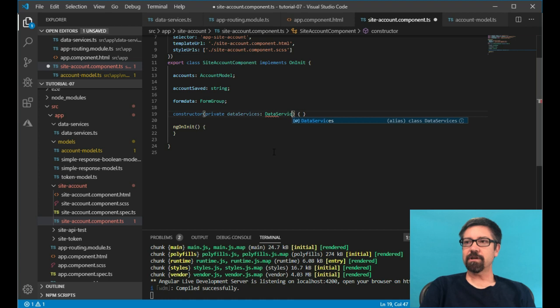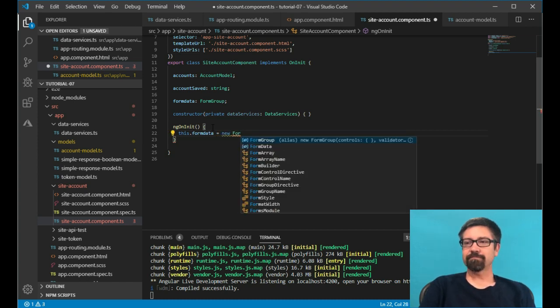Now we're going to inject our data services into the constructor. And here's where we're creating our form.